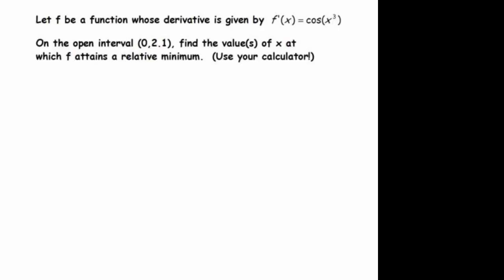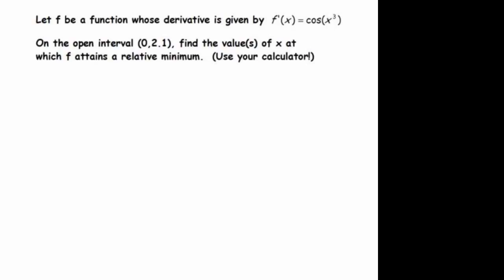Here's the last problem on the first derivatives test that's very common on the AP exams and on the calculator section. What they'll often do is just give you a function's derivative, and then ask you to find relative maxes or mins. So you'll need your calculator for this problem. They're telling us that f prime of x is equal to x cubed.